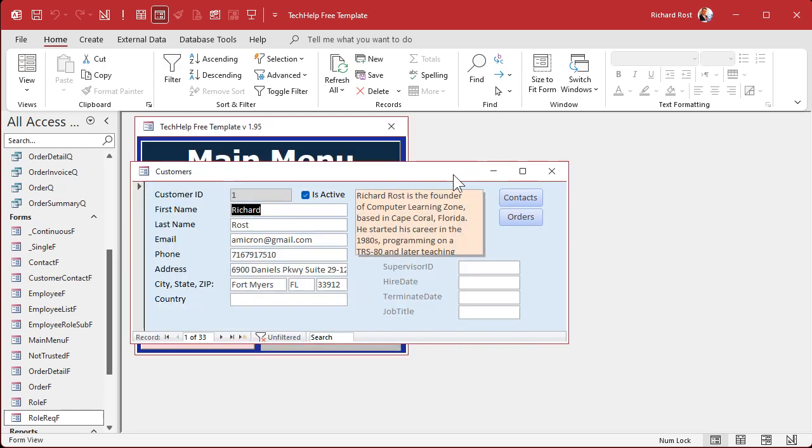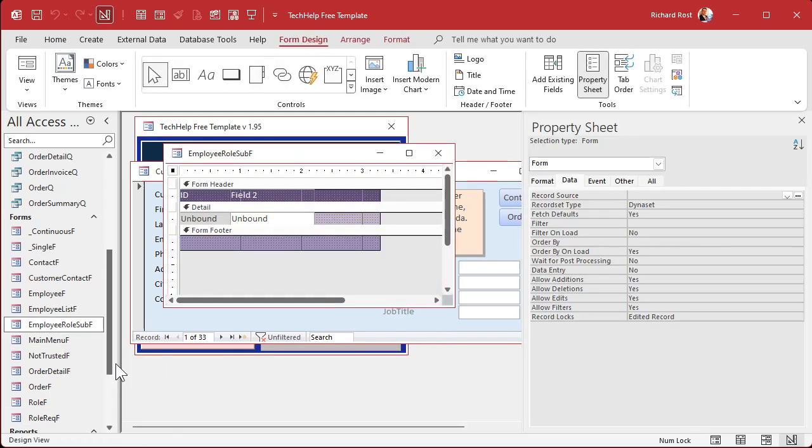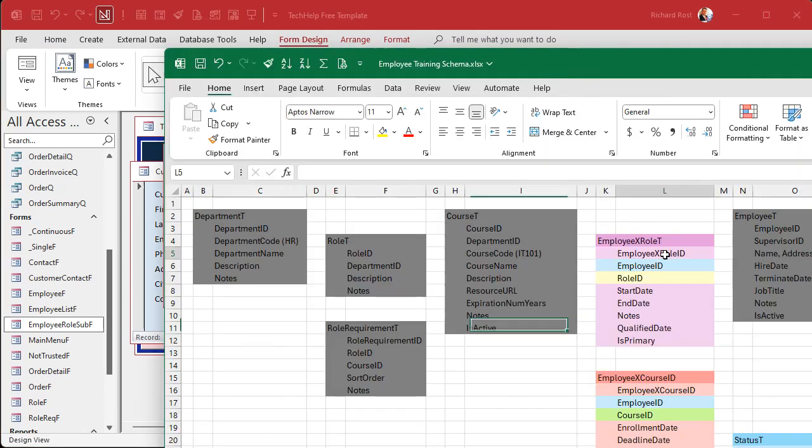Okay, so we're going to do employee role subform, and these are purple. So these are going to be roles again. Now, this is a situation where we don't need that. We don't need that. This is going to be a combo box. And all of this stuff could probably go in the footer. Actually, I put the primary in with the regular list of items. But the rest of this stuff can go in the footer.